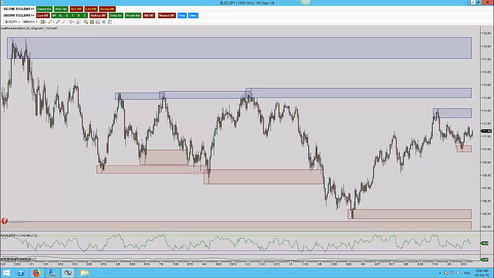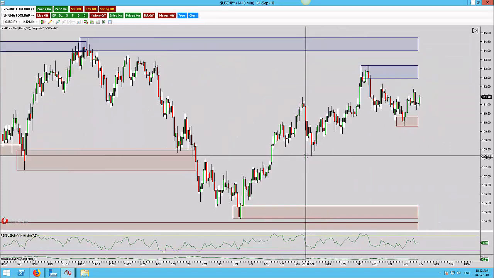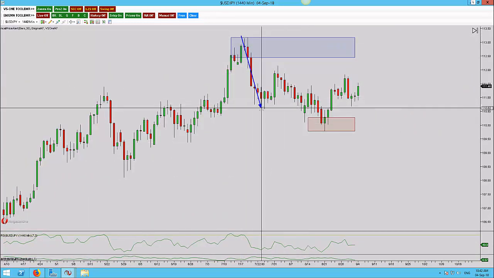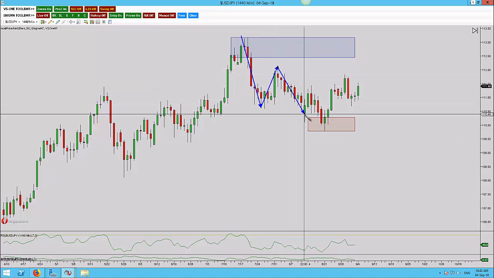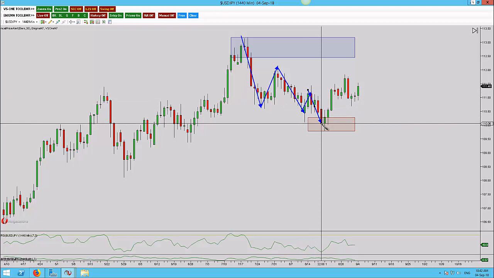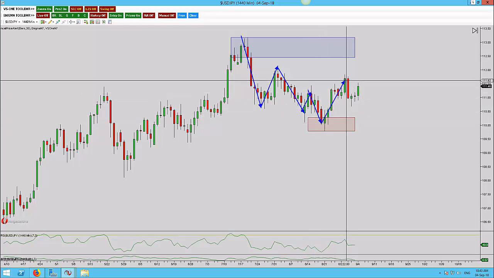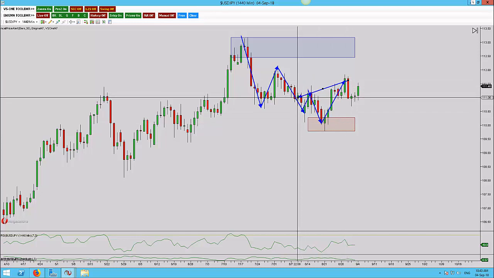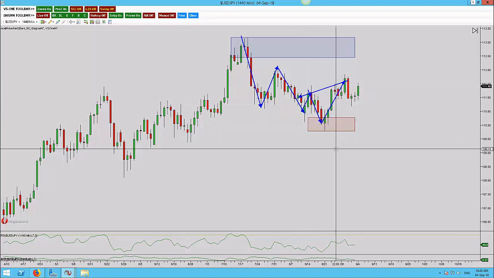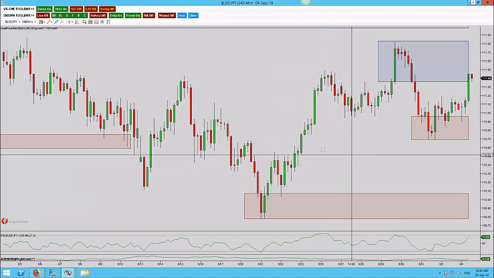So here we are on the daily time frame, and we have pretty much been in consolidation. New structure low, outside return, new structure low here, outside return, and we did make a new structure low there, but since then we have come up to this point violating this level. And so as we drop down the time frames, let's just delete that information off. Let's go to the 240.